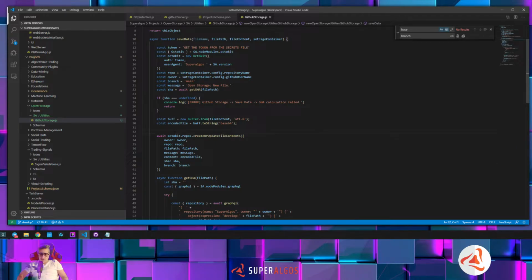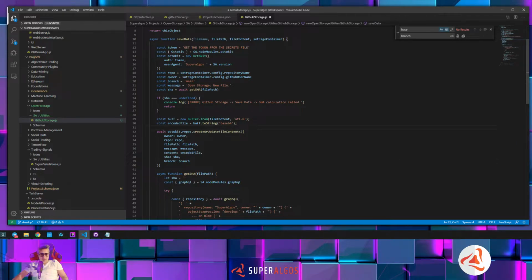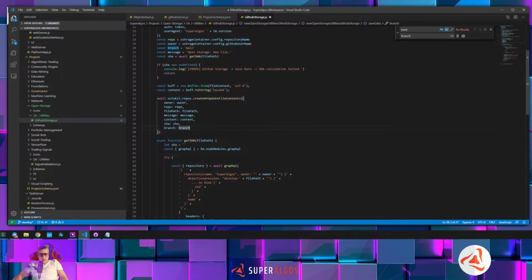We try to be as clear as possible, so the code is as maintainable as possible, as auditable as possible, and as easy to read as possible. So like this, it looks good to me. So the file content turns into content because it's the name of the parameter. And everything looks very good now.